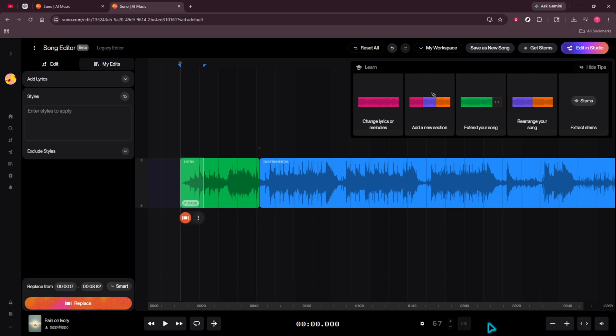That's all there is to it. Go to your library, open the song in the editor, click the gear, enable Manual BPM, and read the tempo right next to the settings icon. Now you can confidently match your Suno music to any project that depends on a precise tempo.